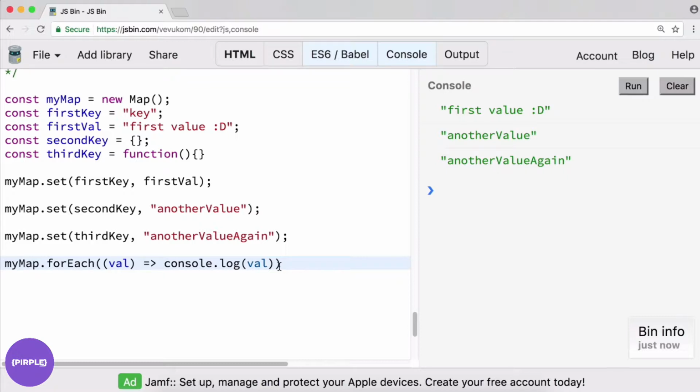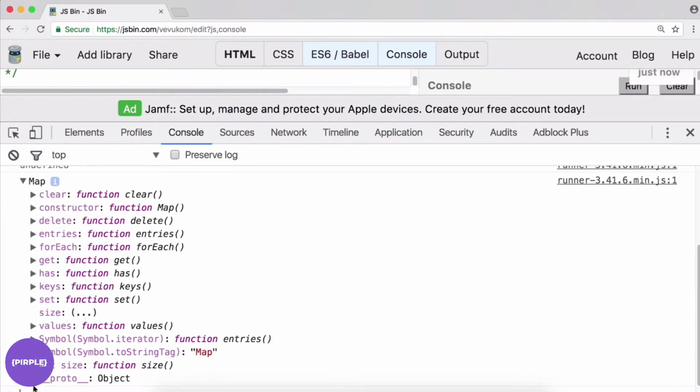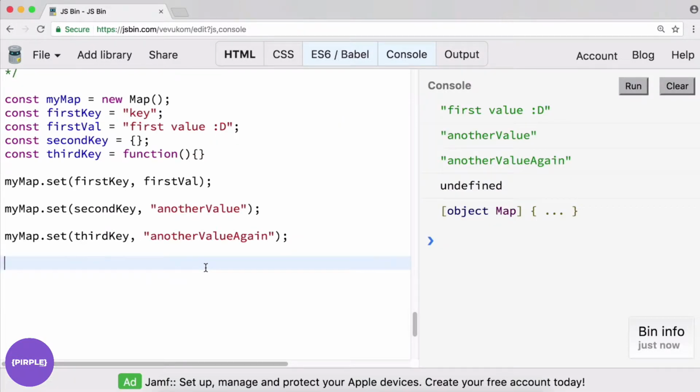And as usual, you could console log the prototype. So to take a look at it, console log my map.prototype. What does it look like? Let's check it out. Undefined. But what about map.prototype? Let's run that. And here we can see the different methods we can call. Not nearly as many as there are on the object prototype. So we can see we can call get, set, forEach. We'll go over these entries and values as well in a second, but again, this is a good way to learn about what you can and what you can't call on the map prototype.